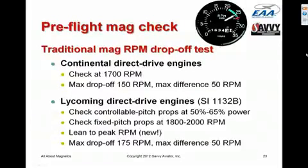Let's talk a little bit about mag checks. The traditional mag check that's in your POH is what we call an RPM drop-off test. The procedure is slightly different depending on whether you're operating a Continental engine or a Lycoming engine.